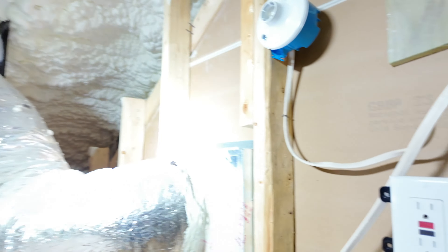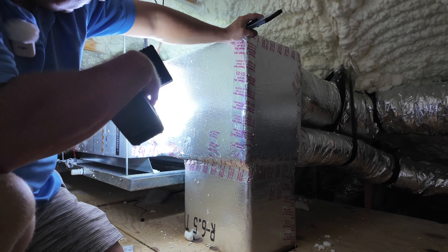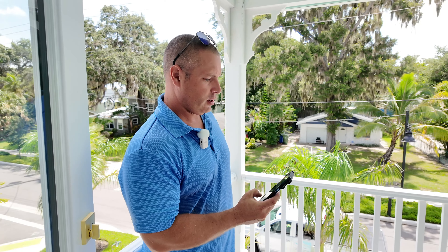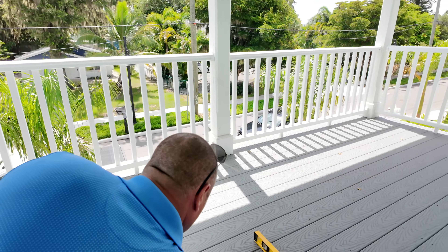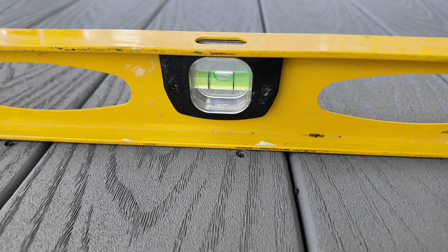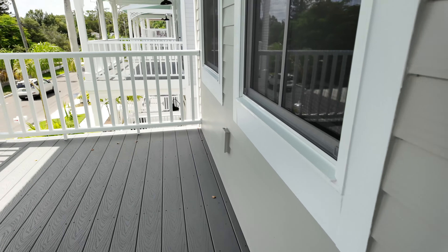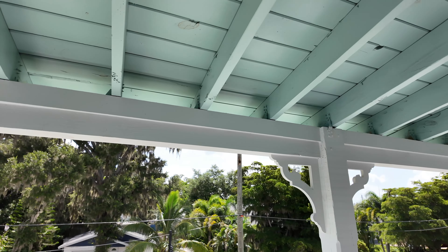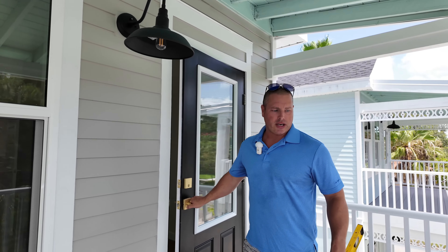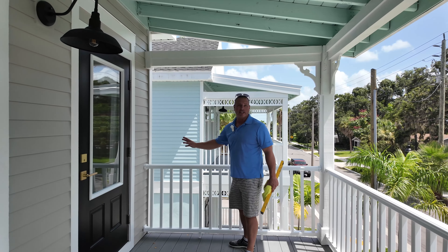You get little cool features — they put some outlets up here, so if a technician's working on your unit they can have access to power. So we're heading onto the second floor porch, and I don't love what's going on with the slope. The porch deck is sloping towards the house — that bubble is literally going towards the house. Any rainwater that collects on this is going to run against our house and then run down our fascia. Even though this is a covered porch with a little overhang, any windblown rain is going to land on this and come towards the house, run down this bright white fascia, stain it, and cause mildew and mold. Florida is known for that sideways rain — it happens every day.